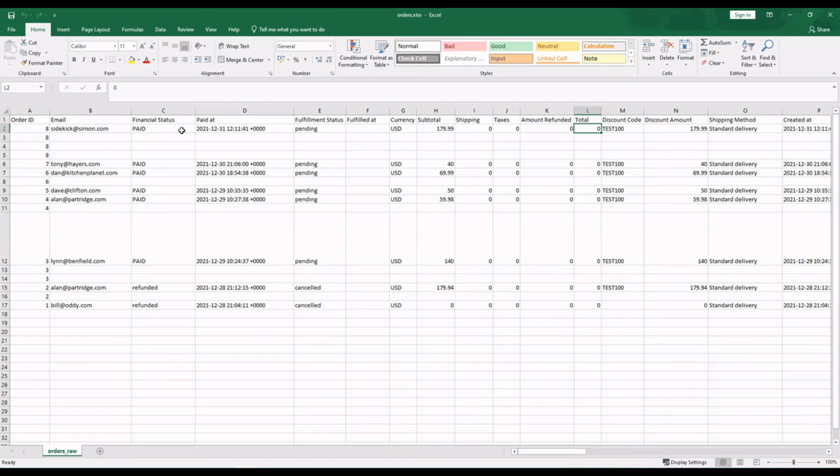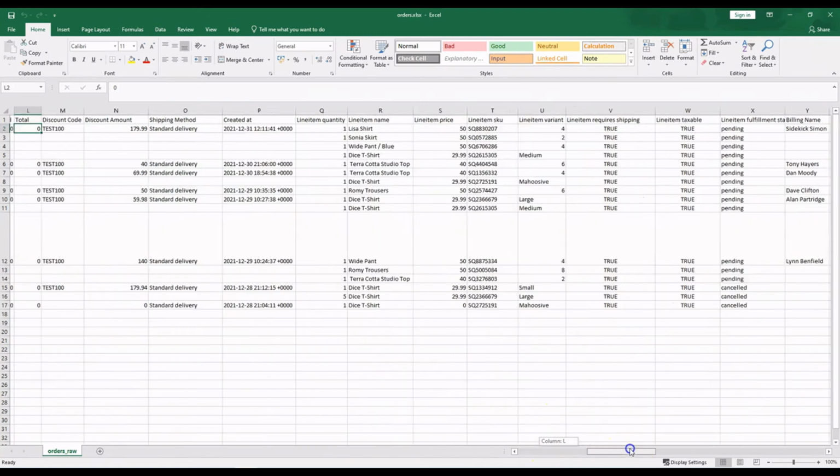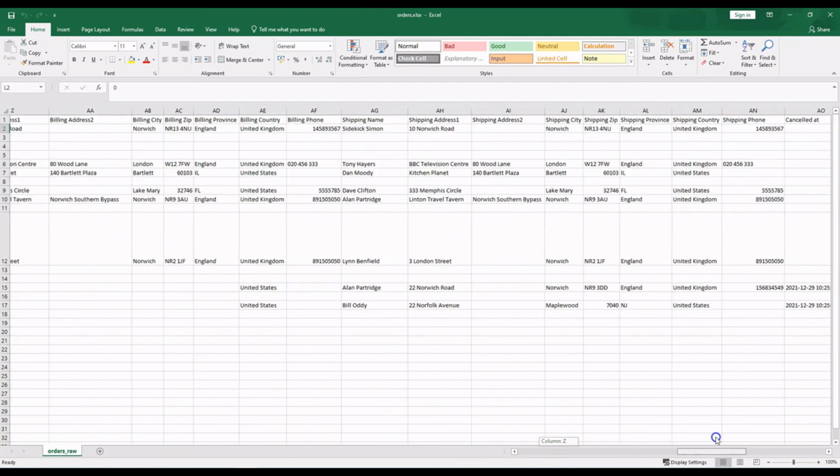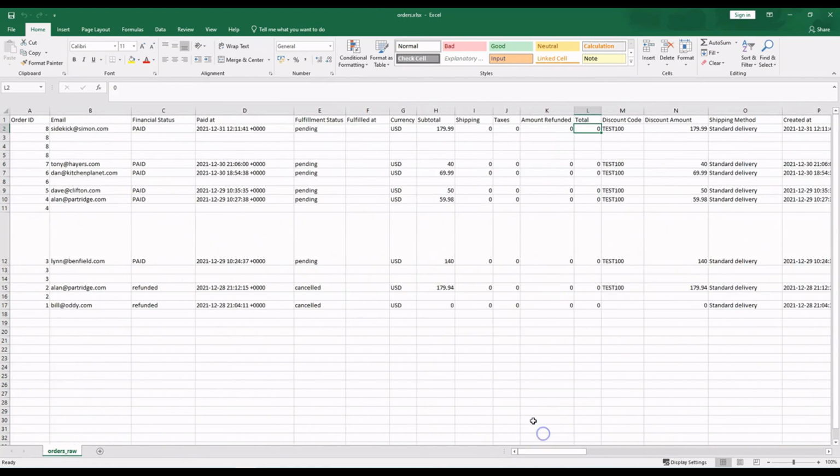But I would suspect Squarespace have looked at the Shopify CSV and used that as a basis, because the format is very, very similar. Even right down to some of the column headings are identical as well. So if you're familiar with Shopify CSVs, Squarespace is basically the same in terms of the order export. Which is worth noting as well. But that aside, it's all fairly standard data.